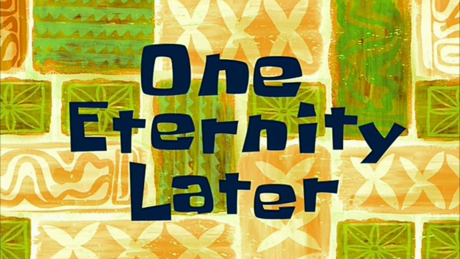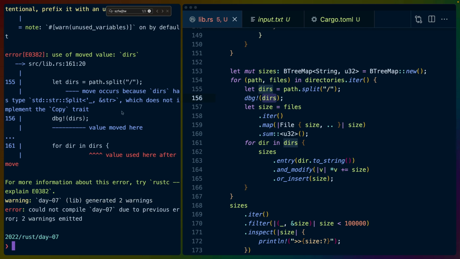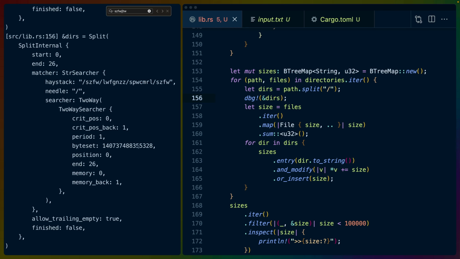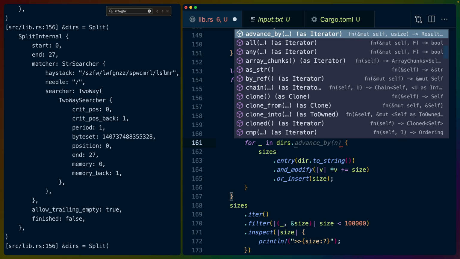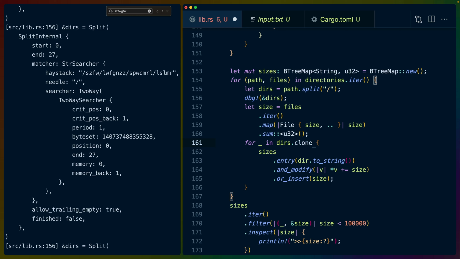So what we need here is not dirs. It's not an individual name for all of these, right? Because that's what I'm doing right now. Although of course I am splitting. So that's not what I need. What I need is every version of this, including the full version of it. So if we do underscore for dir in dirs.clone, well, let's do this instead. For underscore in dirs.clone. So dirs is going to be a vec of string slices.